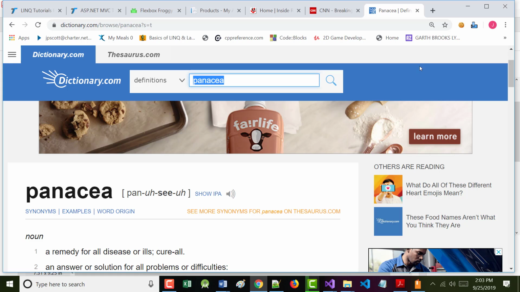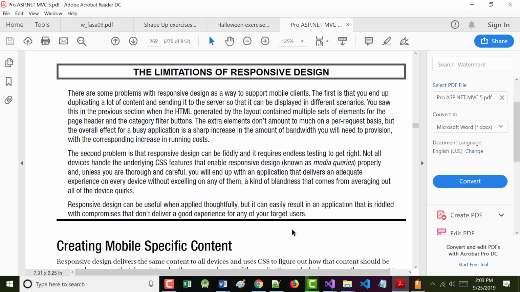The reason I'm bringing that up is the author says right here, responsive design is not a panacea. You may not be able to totally responsively make something that is perfect. A guy I used to work with used the saying all the time, perfection is the enemy of good enough. Listen to that.